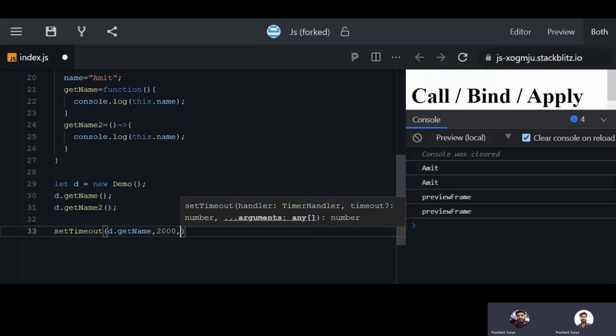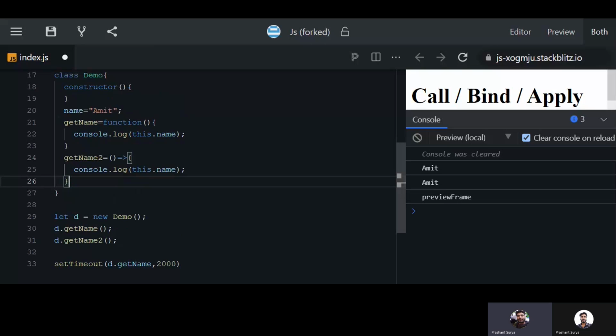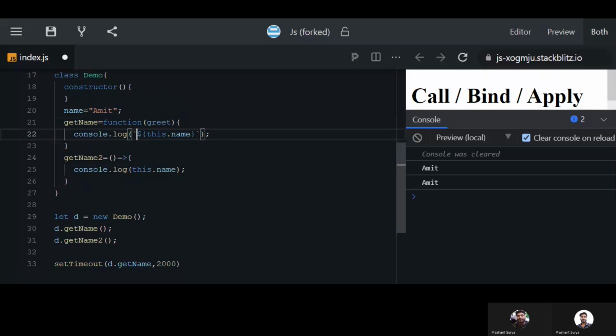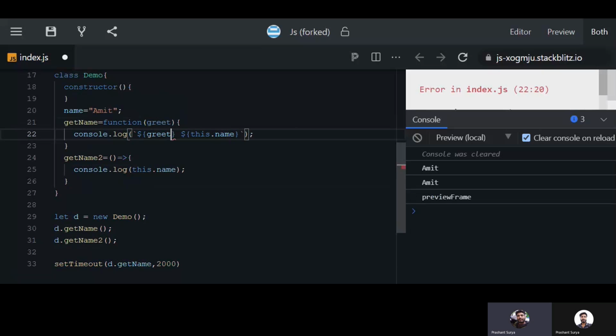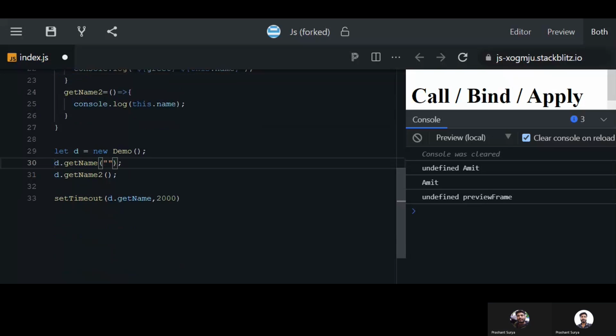Let's suppose we need a parameter, so I will create a greet, add greet with name. So if you pass greet, I am it.